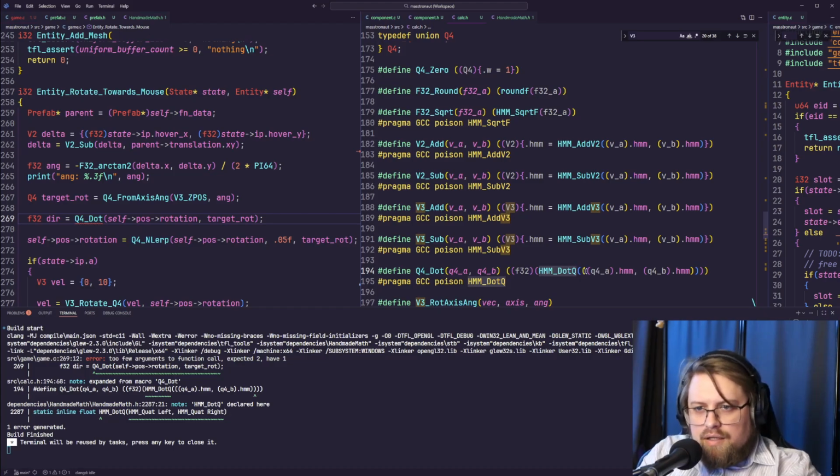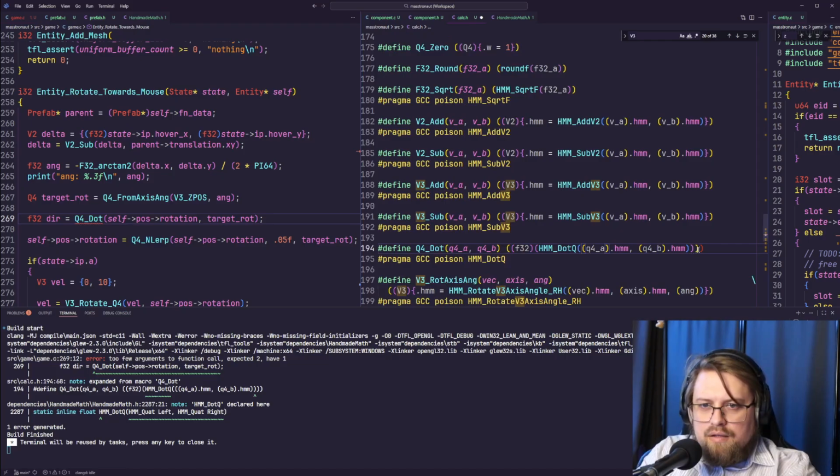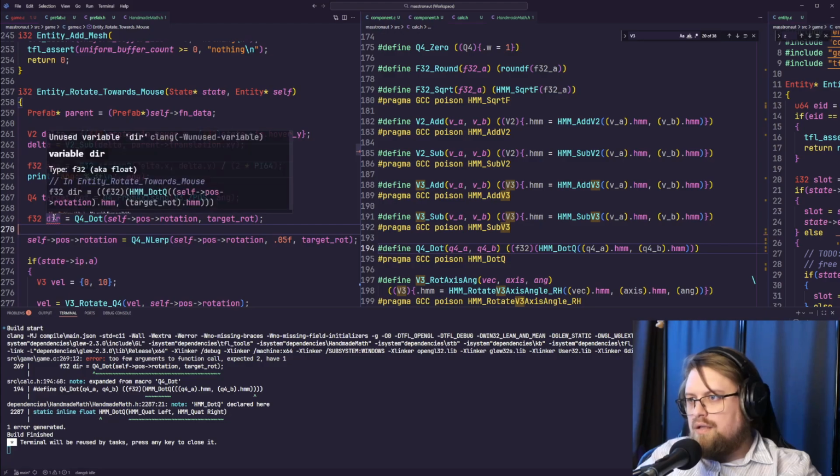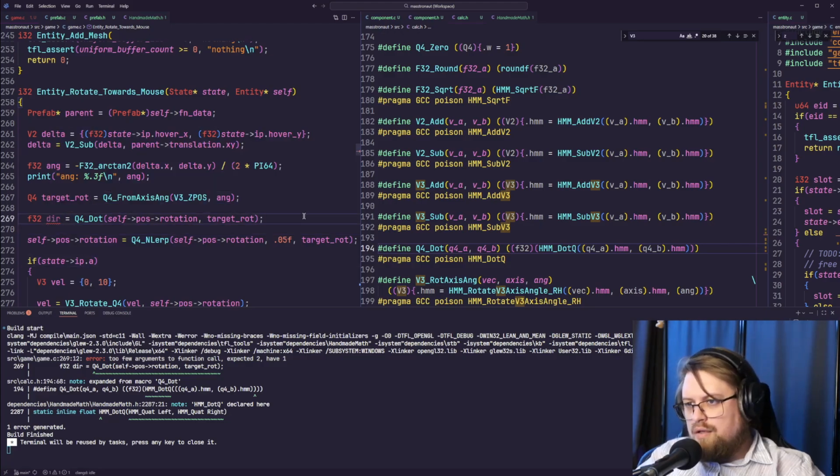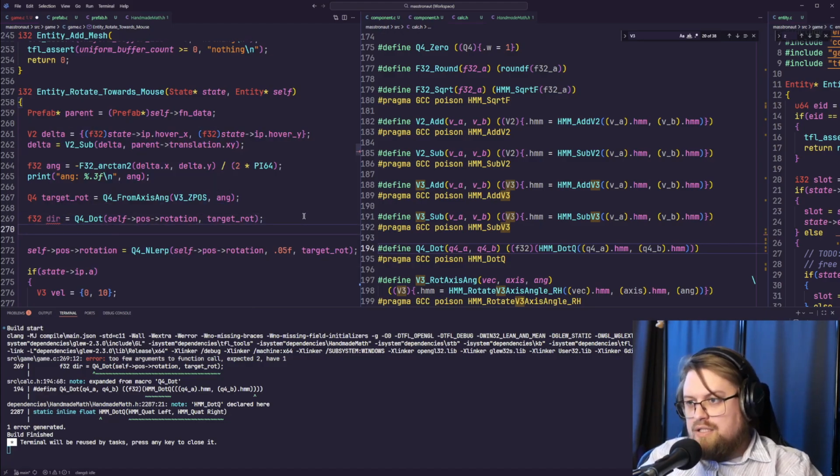Aha, I see. I think I see it. And then unused. Okay. So apparently this is the angle difference in my unit, which is rotations.